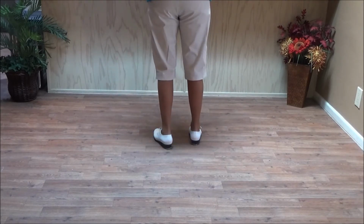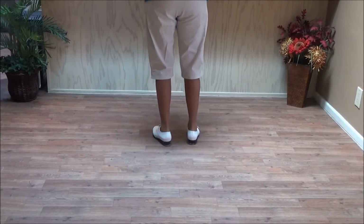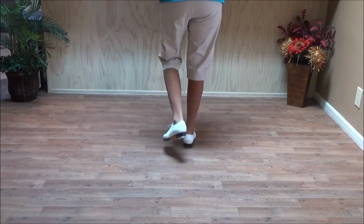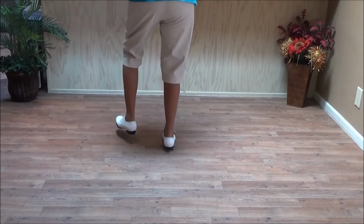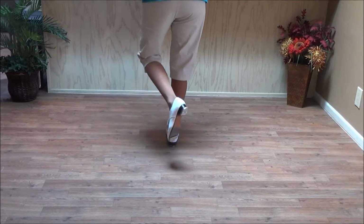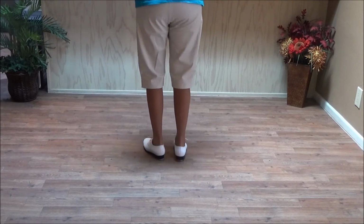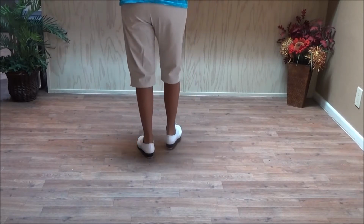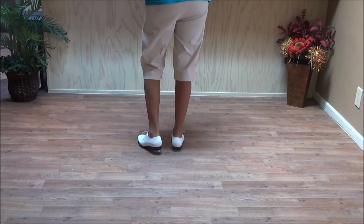Now the Callahan strut is shaped like a joey, but when you go in back, it's always toe step or toe ball, toe step. When you're out to the side, it's heel step, heel step, heel step, heel step. So it's that in back, toe step, toe step, toe step, toe step, to the side, heel step, heel step, heel step, heel step. So it's shaped like a joey when you think of double step, behind, side, side, behind, side, step. That's how a joey is shaped.